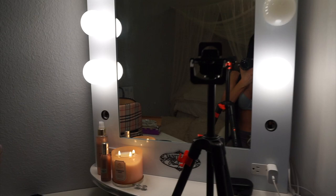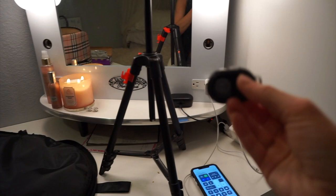First, you will need to get a tripod and a Bluetooth clicker — this is going to be your best friend. Your iPhone will sit on the tripod, connect to the Bluetooth clicker, and you just click to take pictures. I'll also show you while I'm shooting how to hide the clicker so it can't be seen when you're modeling.